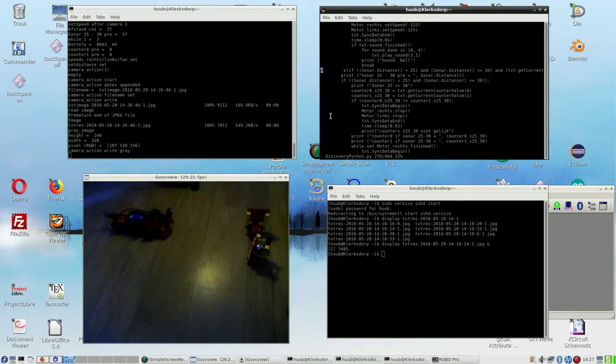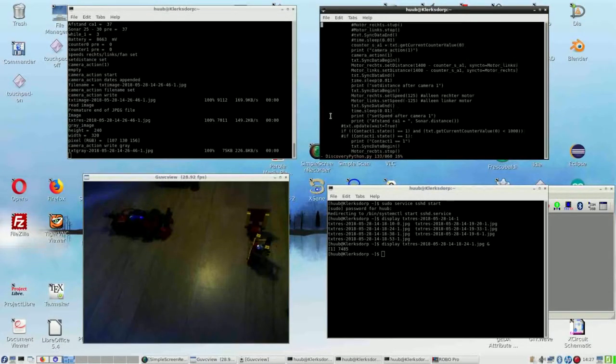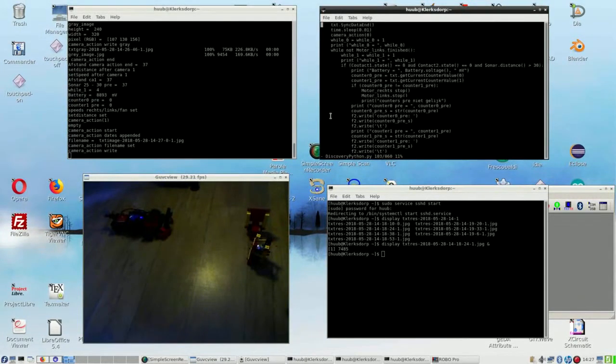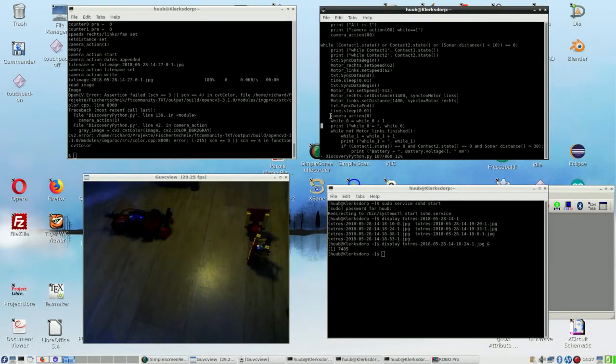I don't like this happening. So it is actually going in here. See, it stops again.